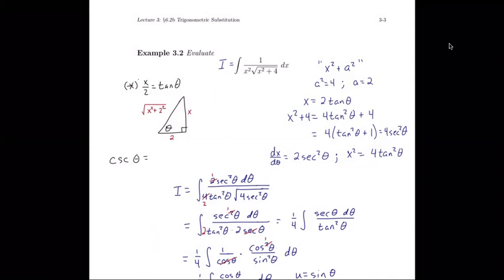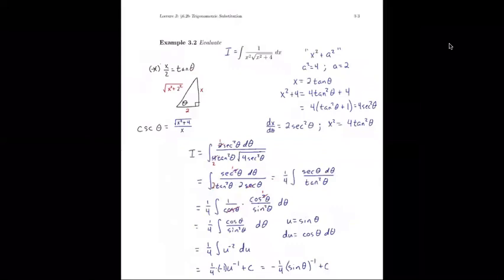We need to know what cosecant theta is. So cosecant theta, remember, is hypotenuse over opposite. It's the flip of sine theta. So hypotenuse is this term. So it's square root of x squared plus 2 squared, which is 4. So we can go ahead and rewrite that. And by the way, that term's showing back up again. Should make us feel pretty good about things. That'll be pretty typical. And then divide by the opposite. X is opposite of this angle theta. So we're dividing by x here. So cosecant theta is square root of x squared plus 4 over x.